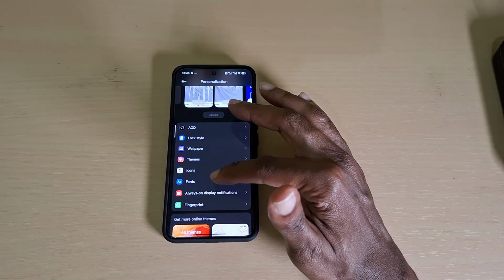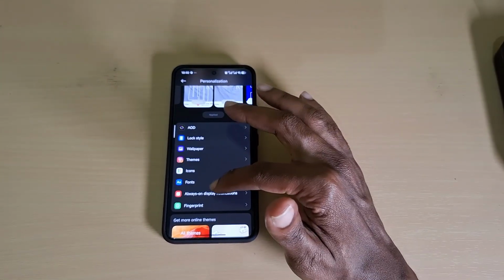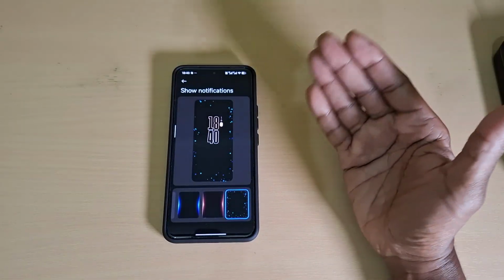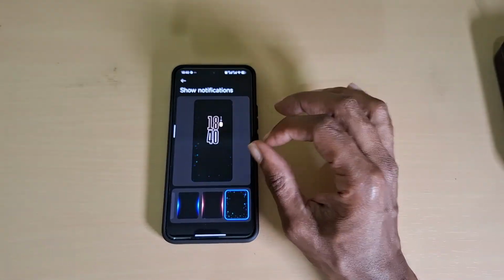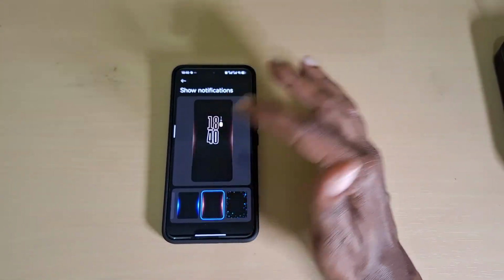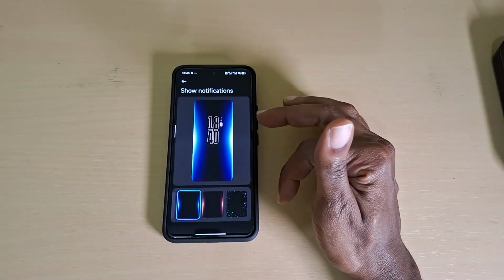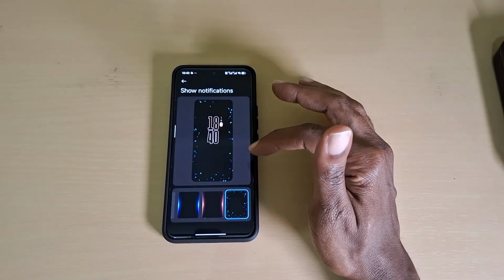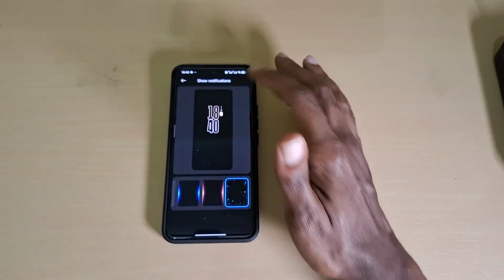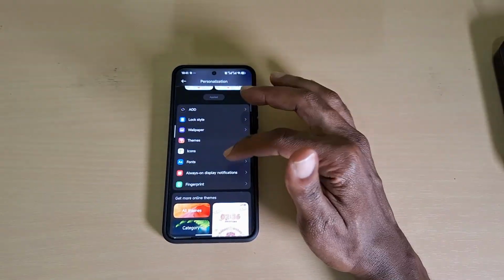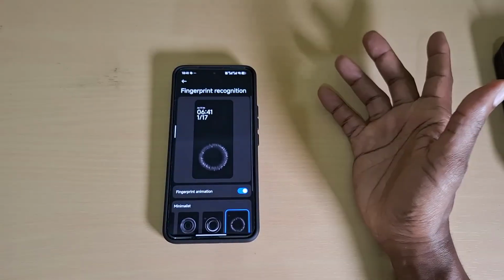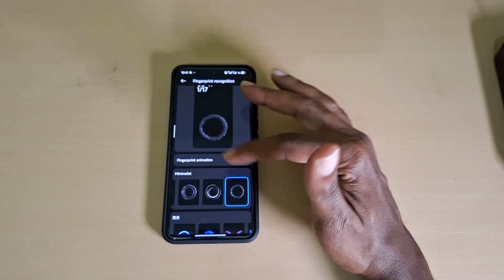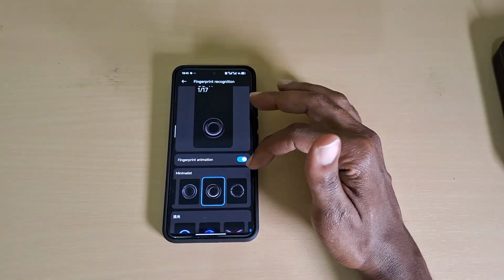Fonts, we're not going into fonts right now. Always on display, we can do that. This is how, when a notification comes in, the different animations we're going to get. So let's choose this. I like this. So we'll choose that. And our fingerprint sensor, the animation it gets.